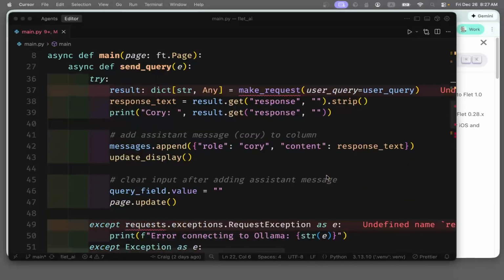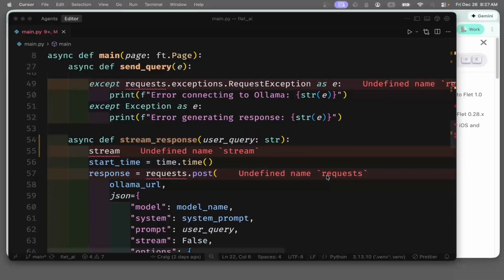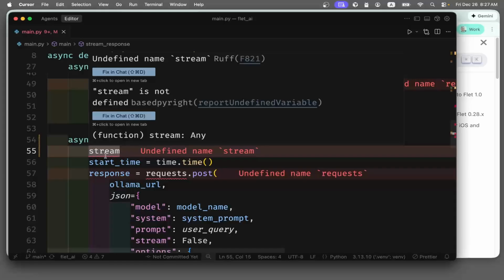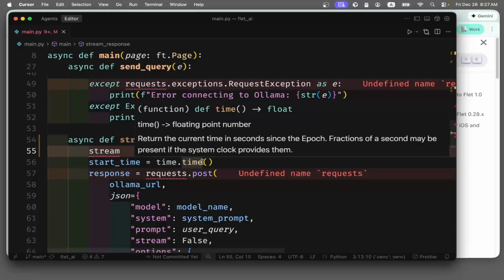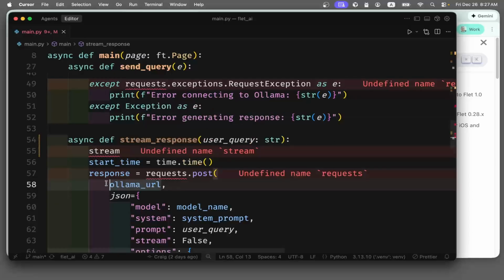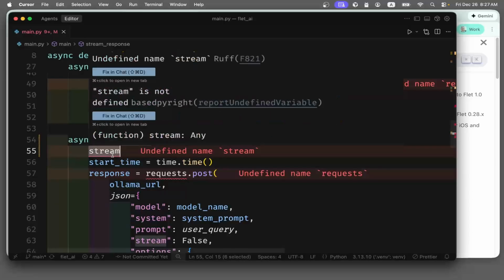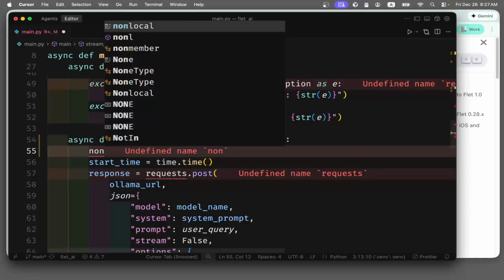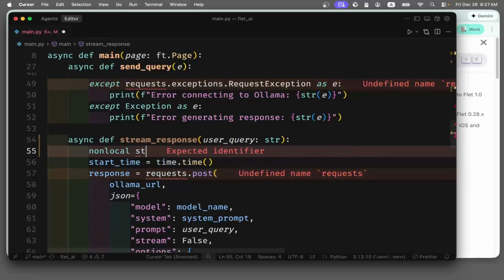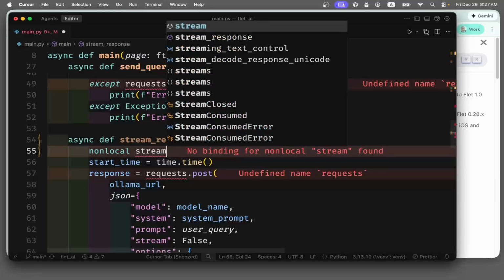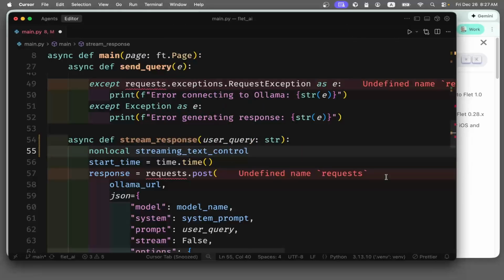Let's go back down to our stream response here, and I'll use the keyword nonlocal. So now we can use it.